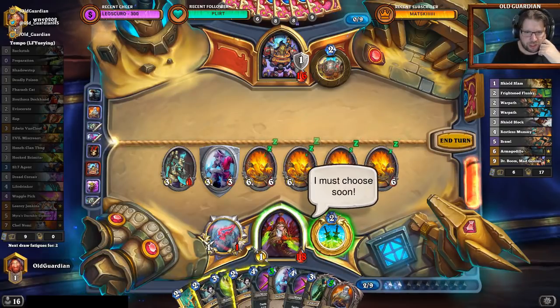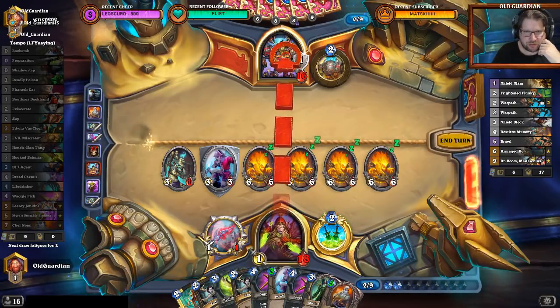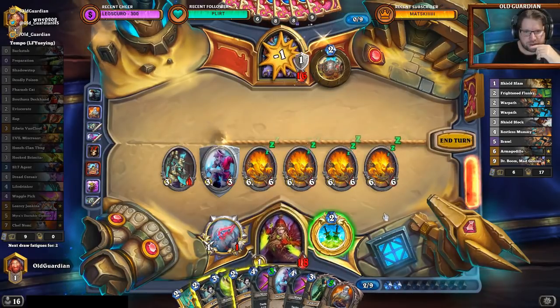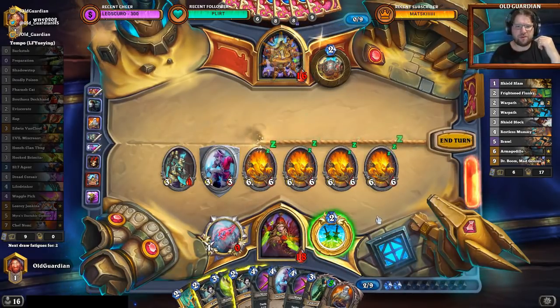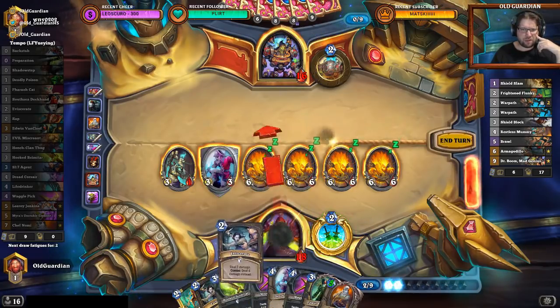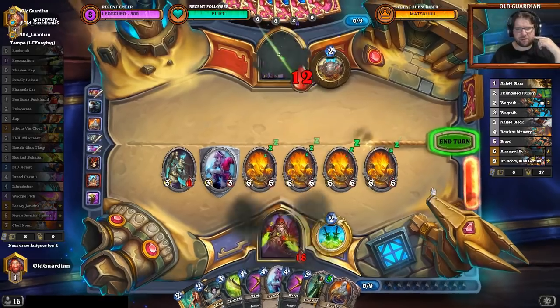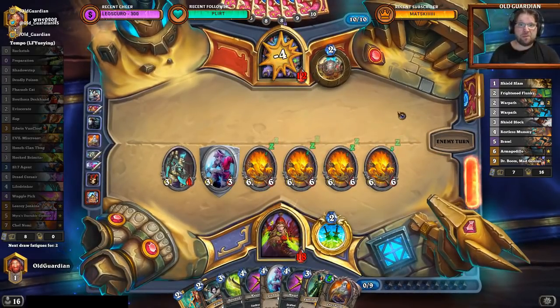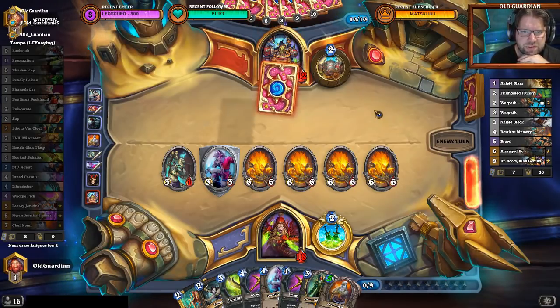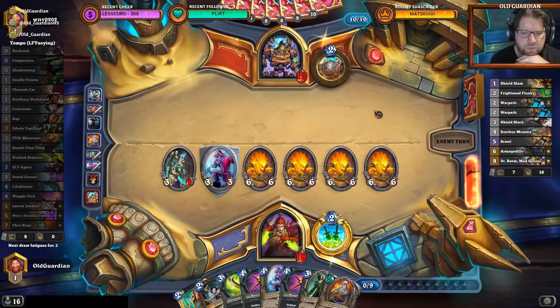Five mana Nomi. That's cool. Go. Hit face with the dagger. Do I eviscerate face now? Yeah, I do eviscerate face this turn as well. Put the warrior down to 12. But he has the armor hero power. And all his mechs have rush. So he could have a couple of Omega Devastators and armor hero power.